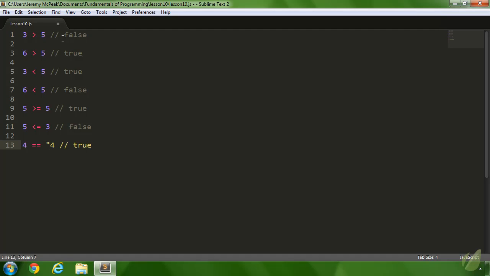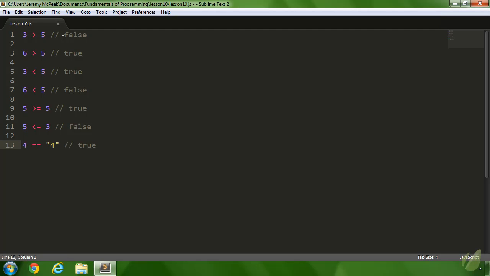But let's change one of these to a string. Now we have the number 4 is equal to the string 4. Well, if you tried to execute this code in other languages, or at least the equivalent code in other languages, you would get false because the two data types that these values are of are not the same. We have a number and we have a string. That should automatically say, nope, these are not equal. But JavaScript tries to be smart and it converts the number 4 to a string and then compares the strings together. So that is why we get true in this case.